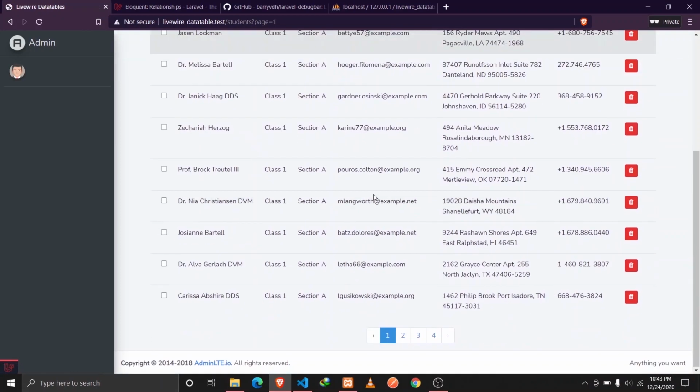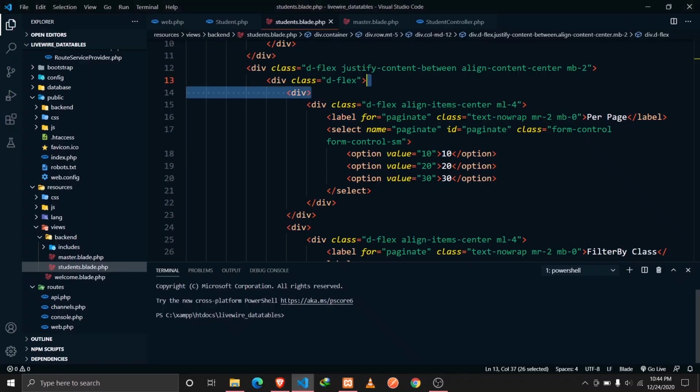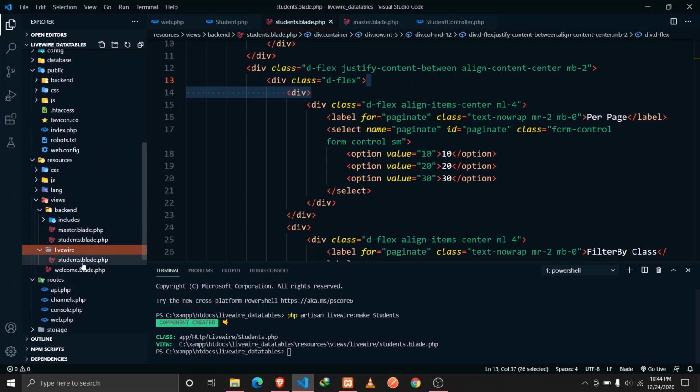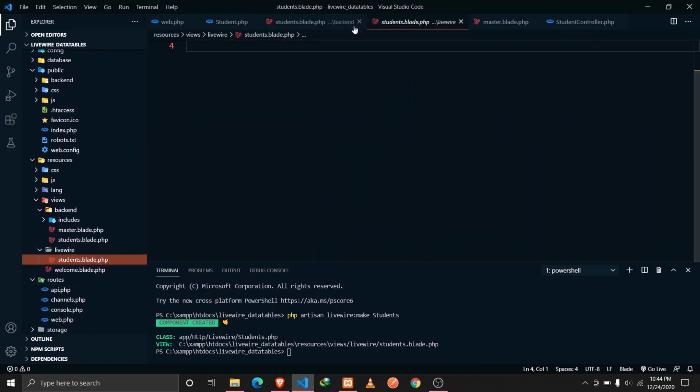So let's get started. So the first thing that we need to do is we need to create a Livewire component. So what I'm going to do is I'm going to create a component called students. So PHP artisan livewire:make students, and hit enter. So the component has been created, livewire/students.blade.php.